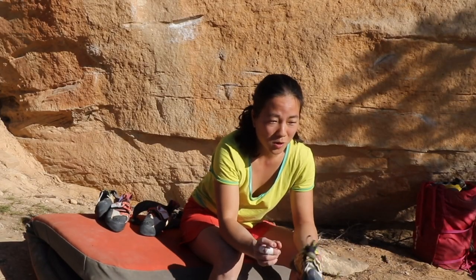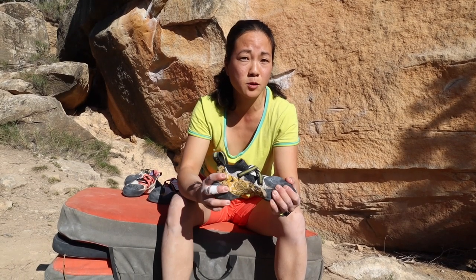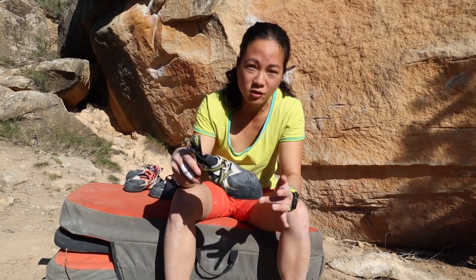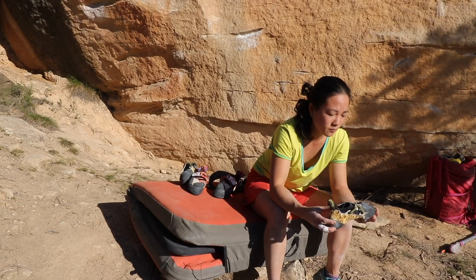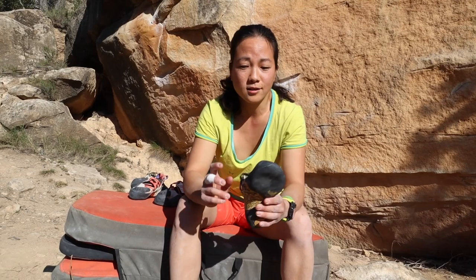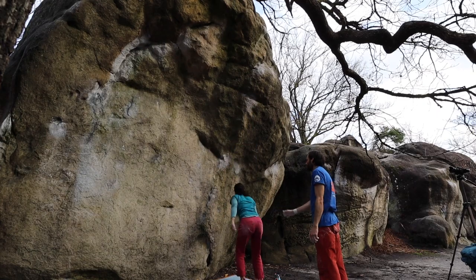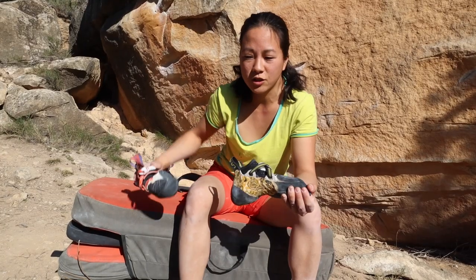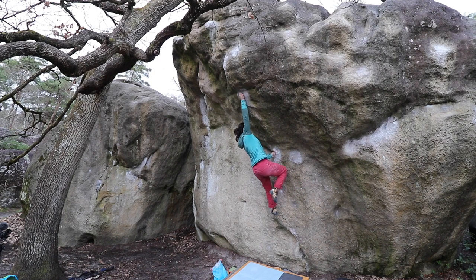When it comes to something like a very small edge, a crimp, or something quartzite or even limestone, I find the men's is much better to actually stand on. You get a really nice hard edge on that, which means you can really drive the power down through your toes and feel like you can stand up a lot better. For instance, I was trying Carnage and on the very first foot hold where you put your left toe to stand up, I was just about tickling the big right-hand crimp with the women's Solutions. Switched over to the men's and instantaneously was able to make that reach a lot, lot easier — just the ability to stand up much more powerfully onto that toe.